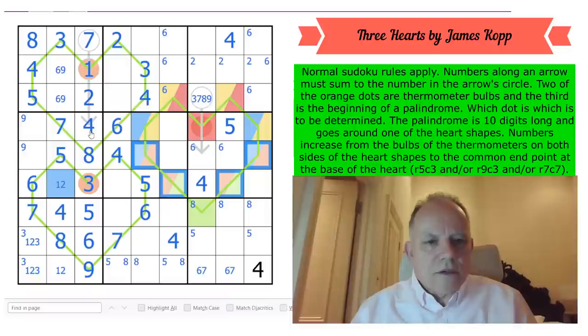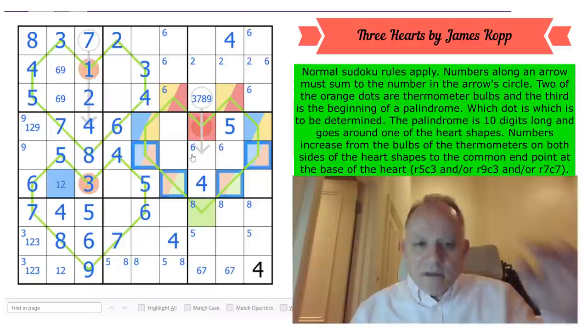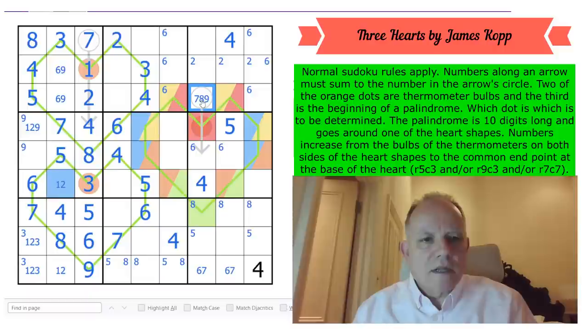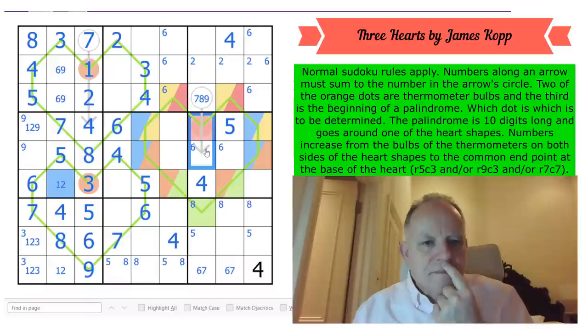Orange in those cells has to be either 4, which it can't be, 7 or this, which is 1, 2 or 9. Can orange be 7? I mean, my instinct is yes, it can easily. But that was interesting. Okay, if blue is 1 or 2, this can't add up to 3 because there is no blue on those two cells. So this circle is unsurprisingly 7, 8, or 9. But it doesn't use 4 and 5, so it must use a low digit, be it 1, 2, or 3. And it doesn't use blue.